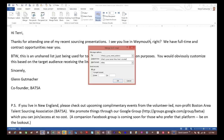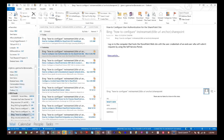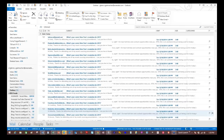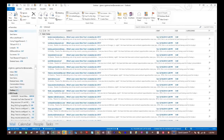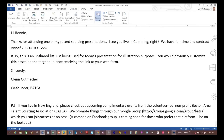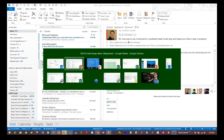So you can have a subject line like 'What's your career New Year's resolution for 2015?' And if I click Send, it's actually going to send out these messages in real time because this is integrated with Outlook. If I go to my Outbox, you'll see that messages are actually being sent to all these people in that file. So many of you are probably getting a message right now. A very easy way to send out a campaign.